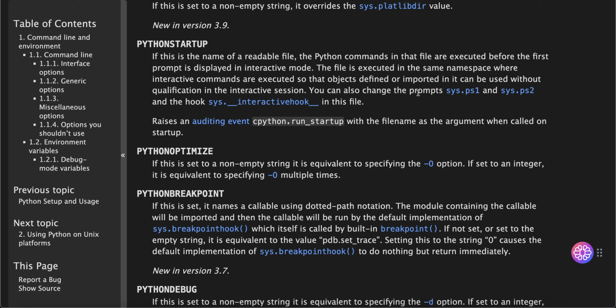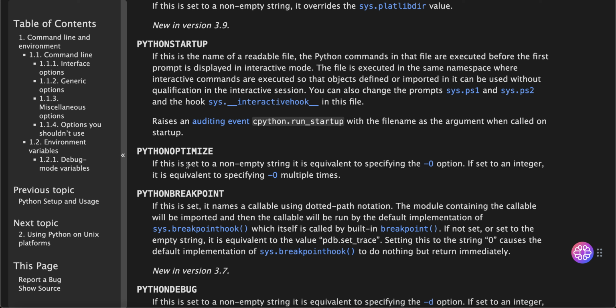You can also change the prompts sys.ps1 and sys.ps2 and the hook sys.__interactivehook__ in this file. Raises an auditing event cpython.run_startup with the file name as the argument when called on startup.